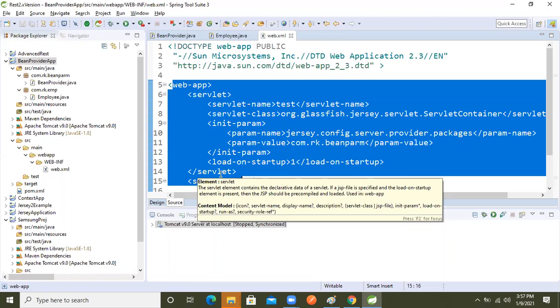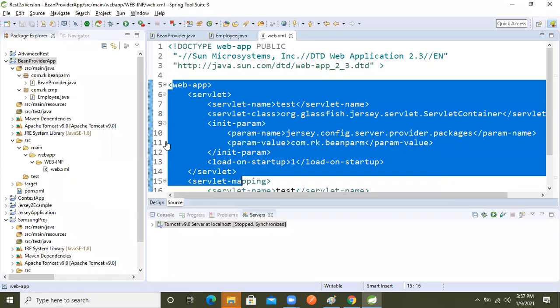These two concepts we will learn, and these two concepts I will implement in our dynamic application, using the Jersey filter, using Jersey filter security.